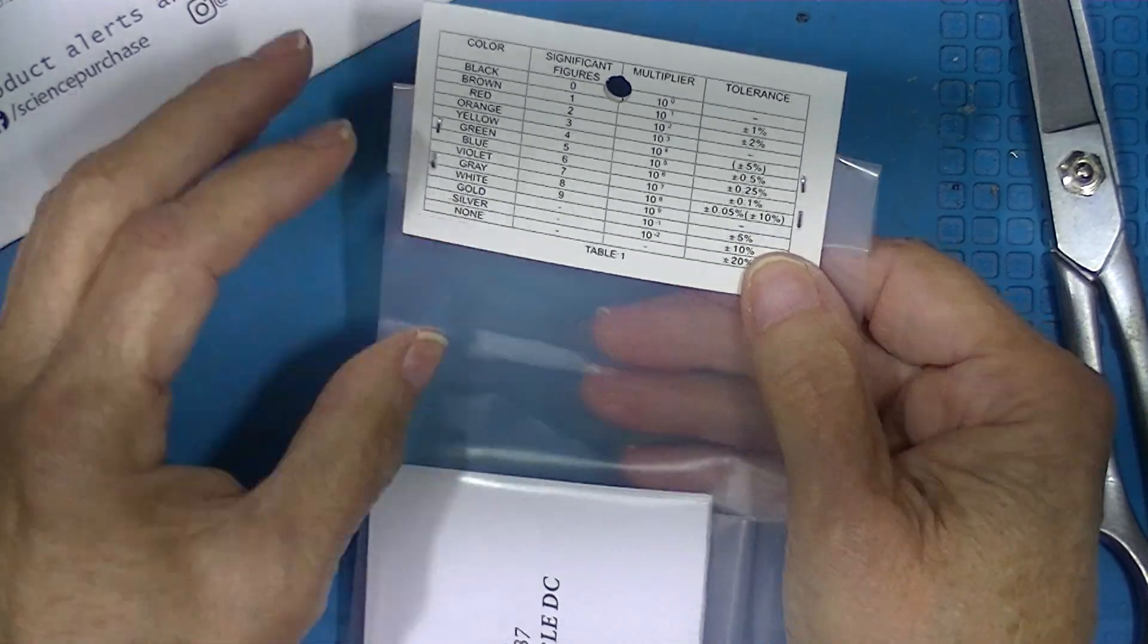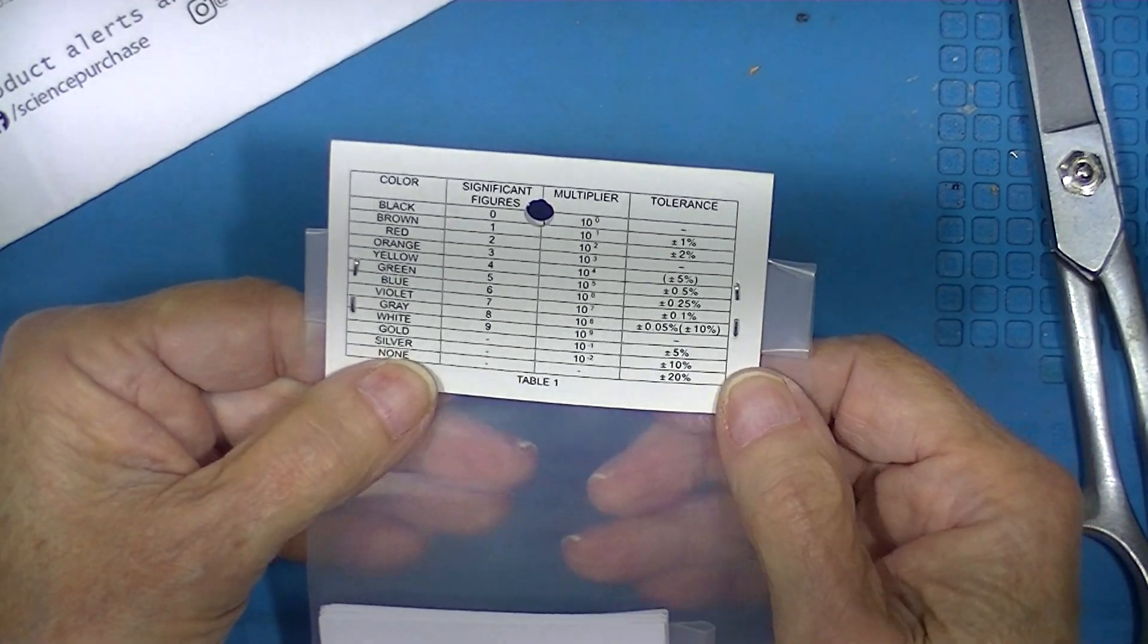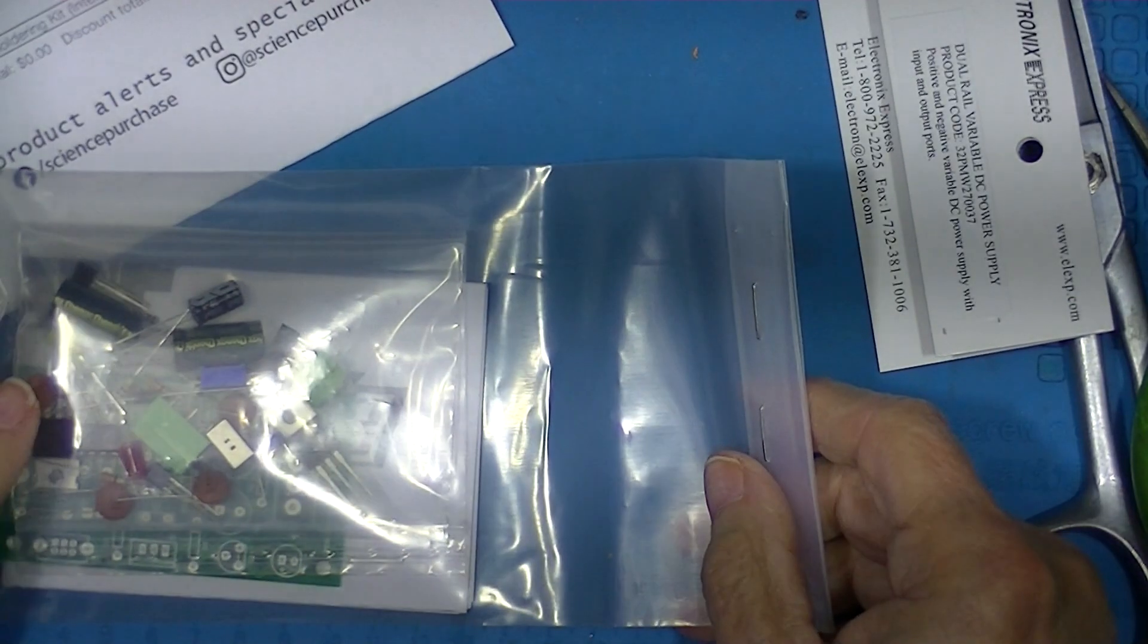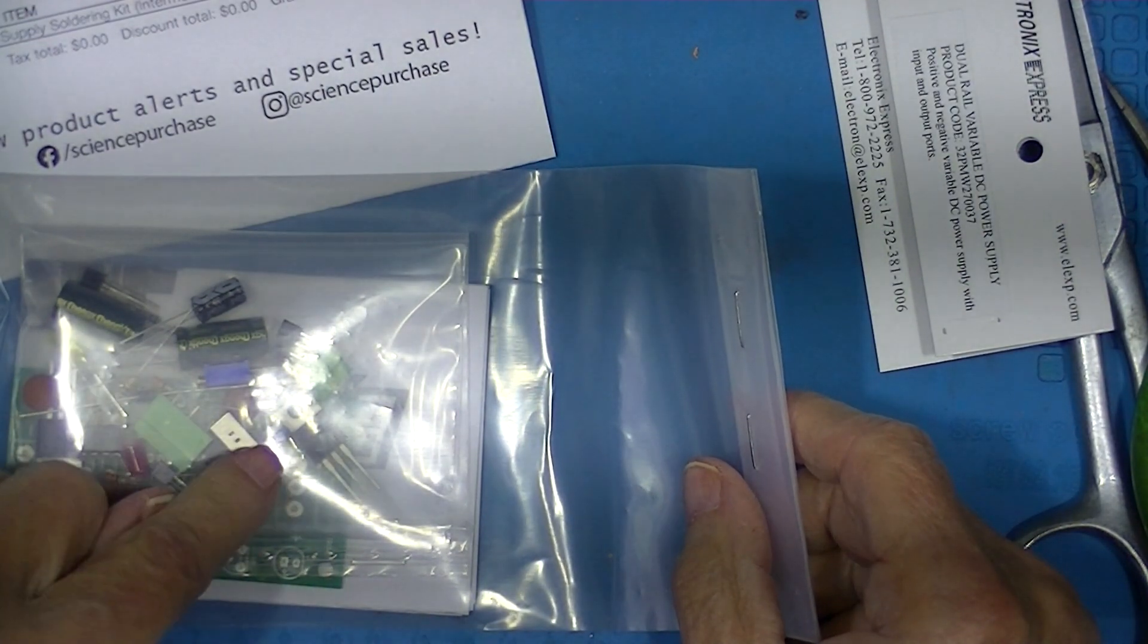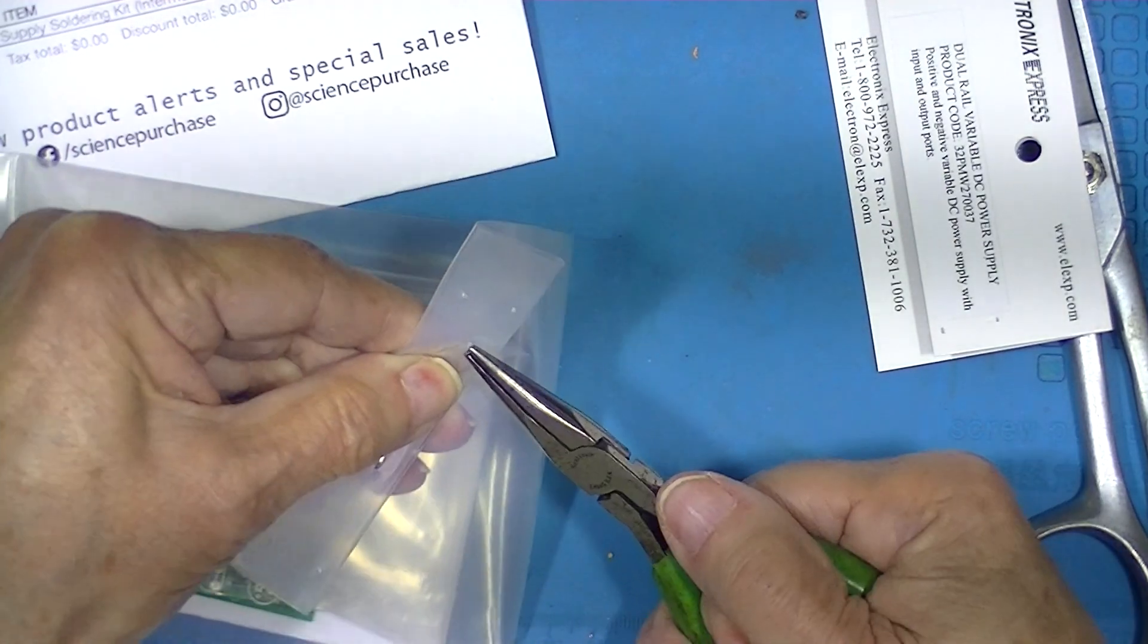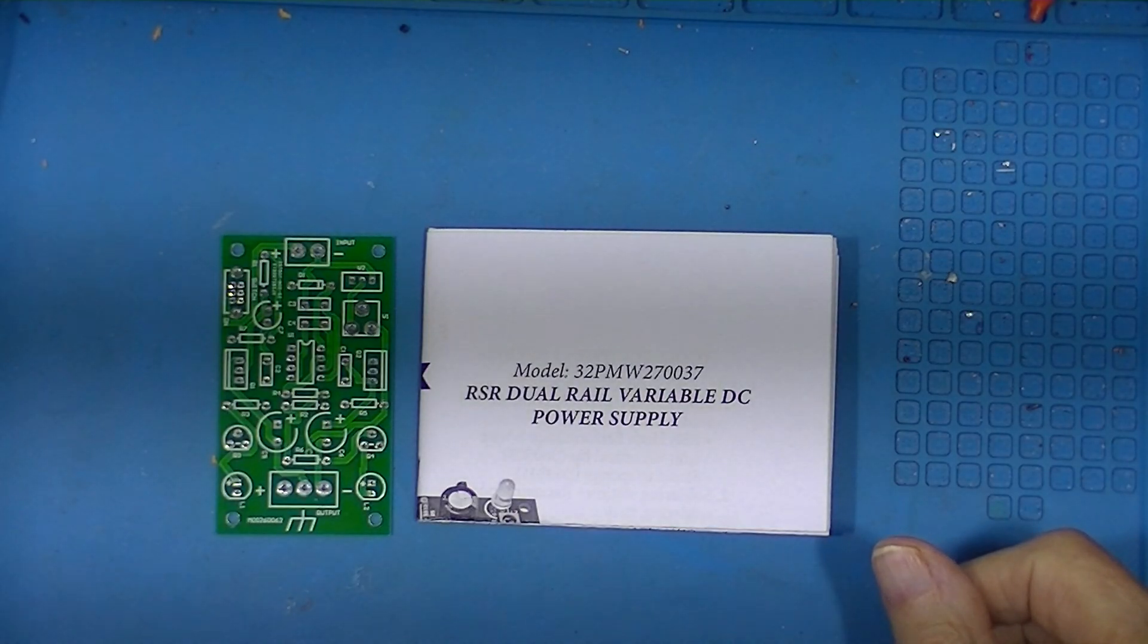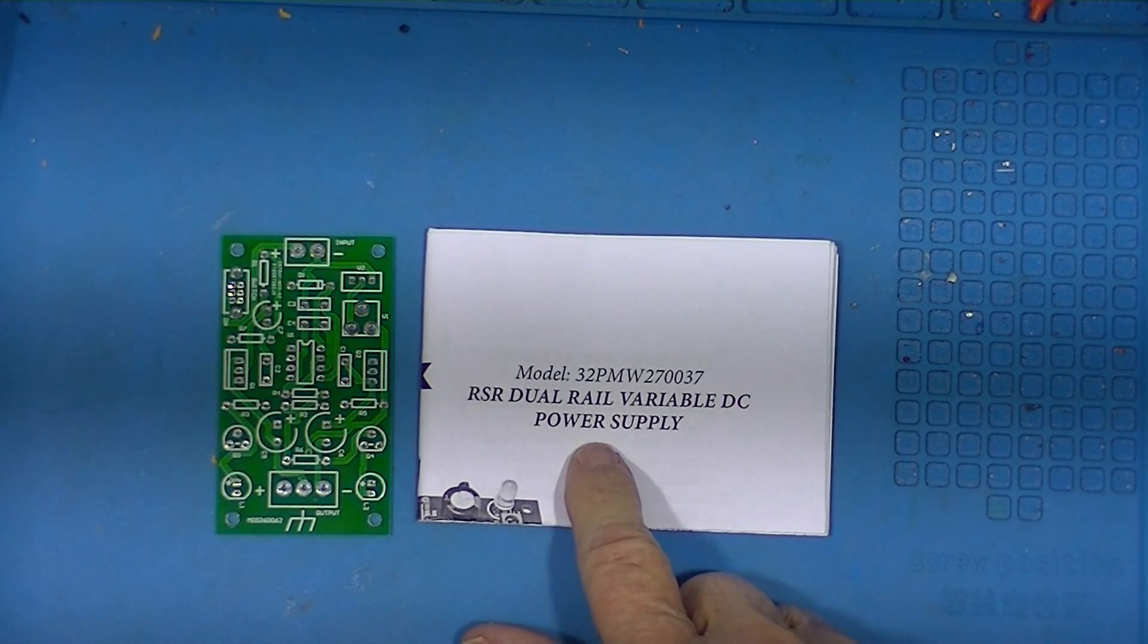I've not put one of their kits together before. Here's a little color code for resistors. I think it has instructions. In the photograph, this had two potentiometers, one single turn and one ten or more turn. That would sort of imply that it's a tracking regulator. I'm awaiting parts for the dual rail tracking power supply, and I thought while I was waiting I might as well deviate a little bit and build this.